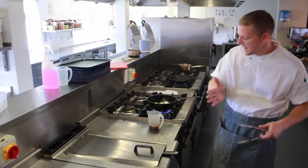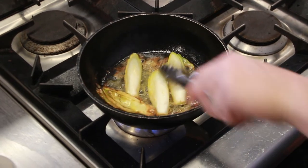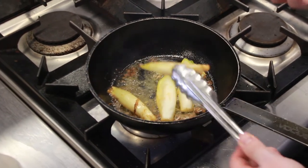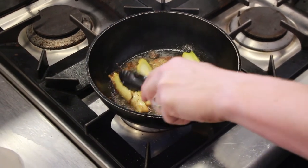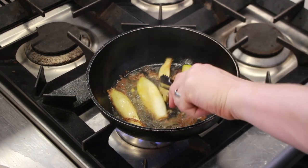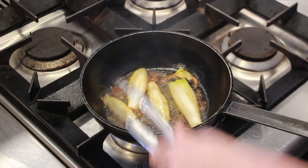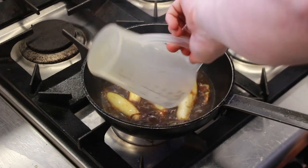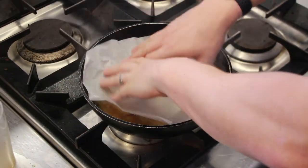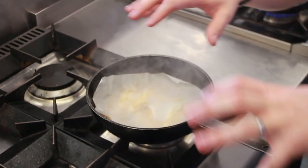We've just cut the chicories in half down the middle, and we're looking for a good colour on them - that lovely roasted colour - because when they get braised they're going to be braised in the liquor, so we don't want them to look like they've been boiled, we want them to look like they've been roasted almost in this pan. All these components come together so quickly and easily - literally done in 15 to 20 minutes. We're going to pour over our orange juice and soy sauce, bring that to a light simmer, turn it down, then cover with a cartouche - that just holds the liquid into the pan and lets it get a nice even cook across the chicories.